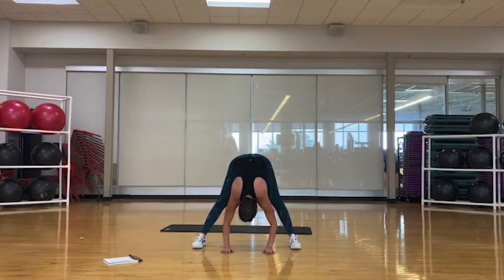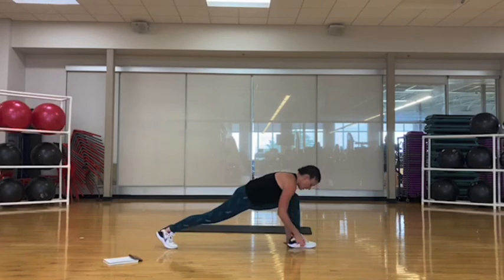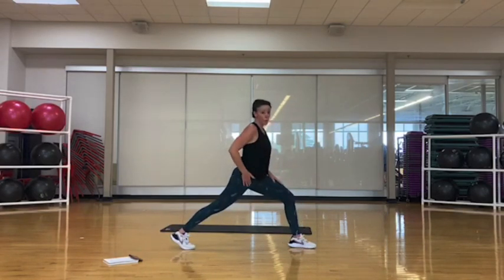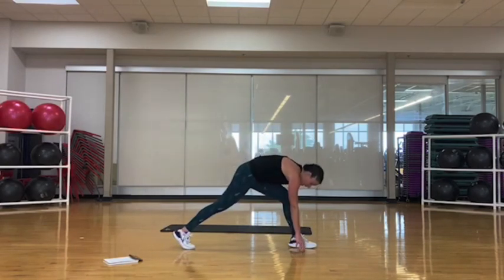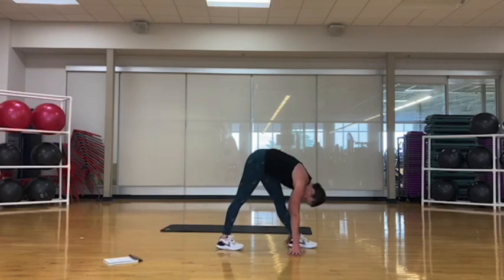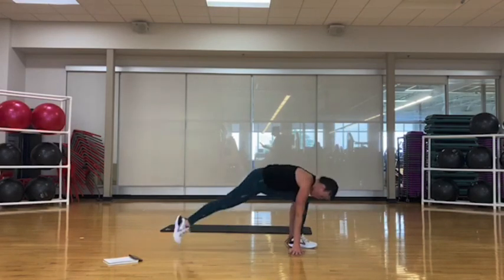And I want you to turn to either leg, and we're gonna get down into a lunge. If you cannot go to the floor with a lunge, that's fine. You can use a chair or a wall. One of the big things that we're stretching here is this, and it won't stretch if you're up all the way up here. So whatever it is that you can get your leg back far enough so that you can stretch and feel this stretch here. And straighten both legs. And back down to that lunge.